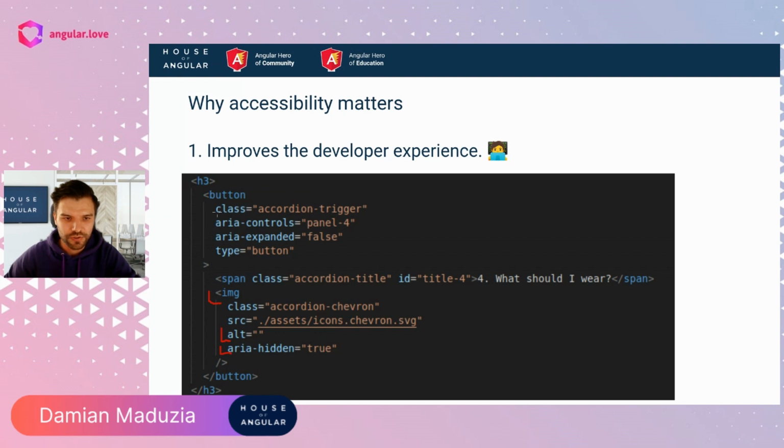Besides that, there are also two aria properties on the button, and their purpose is to identify either the state or the purpose of elements, once again to the assistive technologies. So first of all, we have aria-controls, which points to the ID of the element that gets expanded once we click the button using some custom JavaScript handling, and also aria-expanded, which communicates the current state of the panel, by default false.